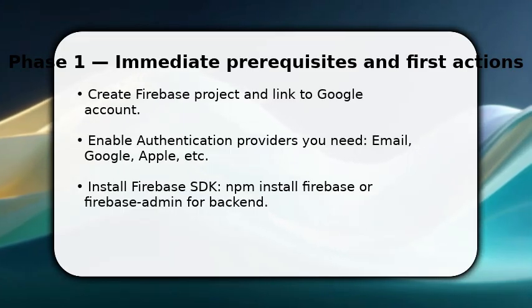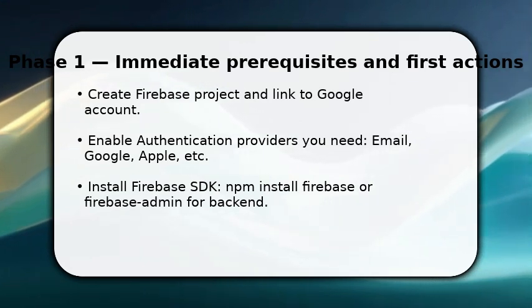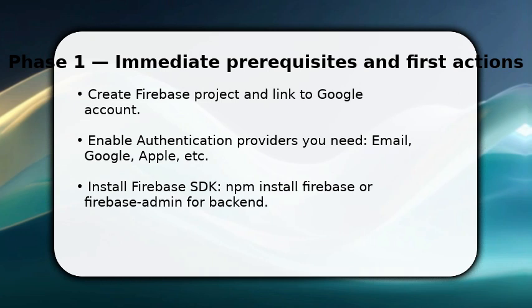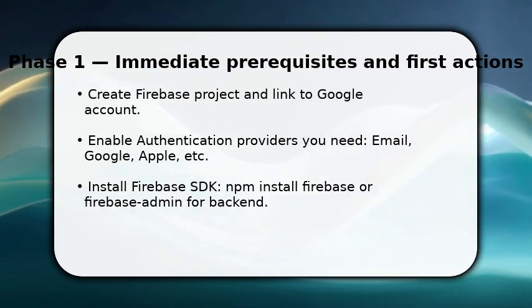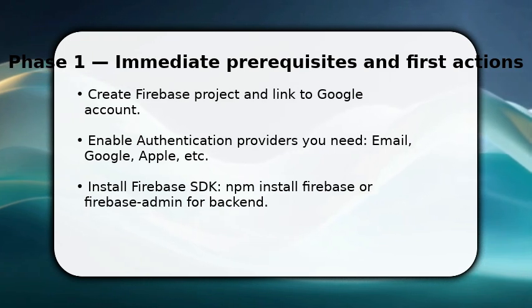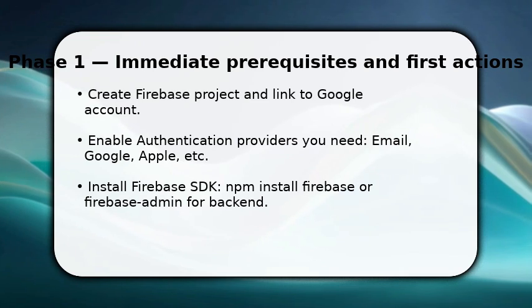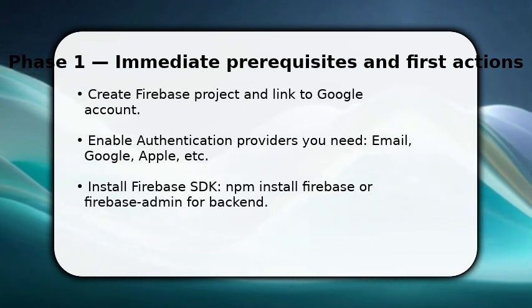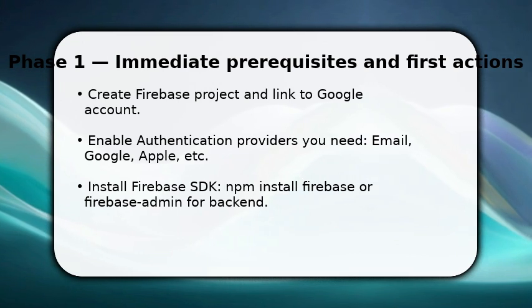You begin by creating a Firebase project and enabling the authentication providers you need. Once done, install the Firebase SDK with npm so your backend can talk to Firebase. Next, initialize the SDK using your project config or service account JSON. This authenticates server calls. Make sure to keep keys out of source control by using environment variables.